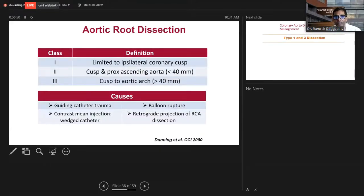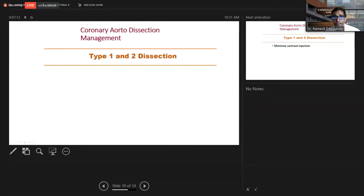So aortic root dissection is classified into class 1, 2, 3. You know, class 3 is the worst one, which is more than 4 centimeters into the aortic root, and less than 4 is class 2, and class 1 is just limited to the coronary cusp alone. And so the most common is iatrogenic, we cause it, and guiding catheter trauma is the commonest one that I have seen.